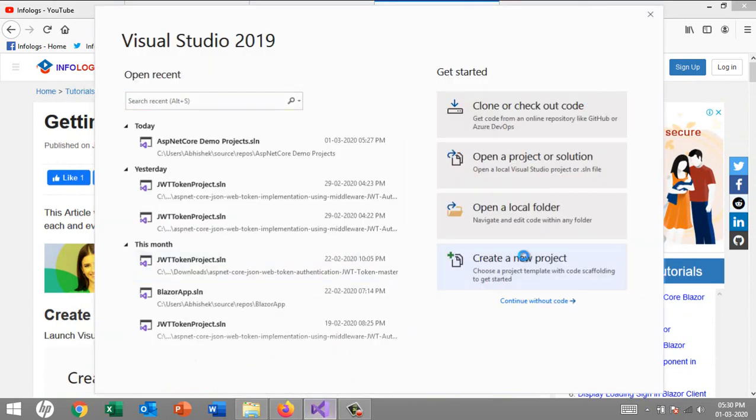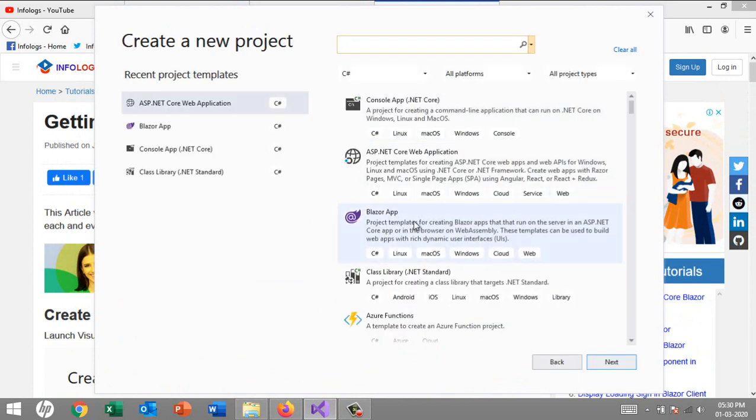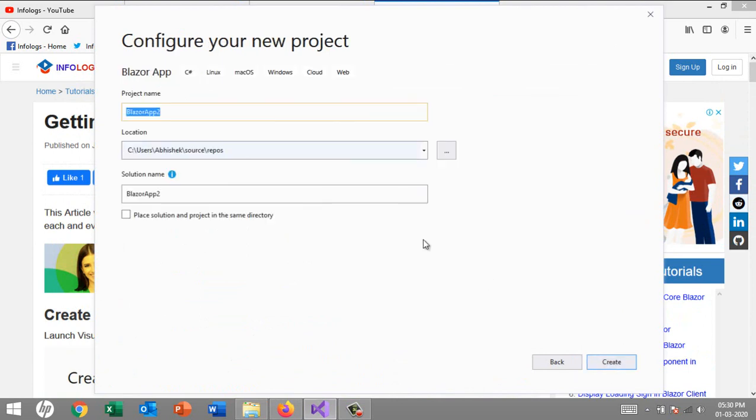Okay, let's flip to Visual Studio. We have to create a new project. Here I'm going to create a Blazor app, and if you hit next, let me assign the name: Introduction of Blazor, and the solution name will be Blazor Demo.